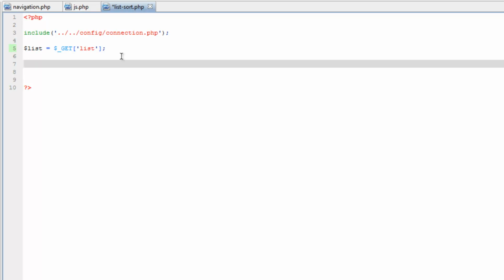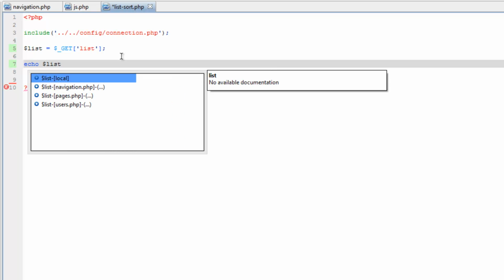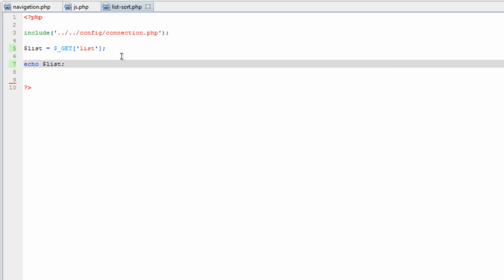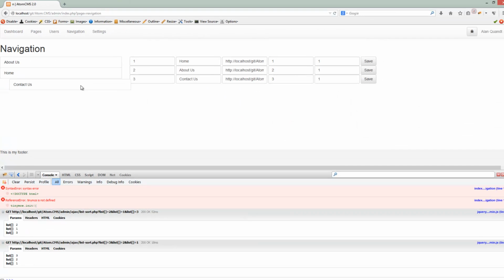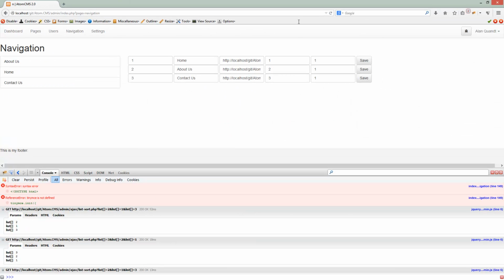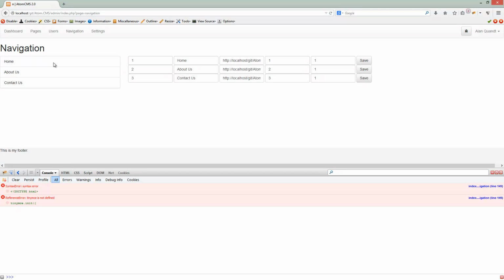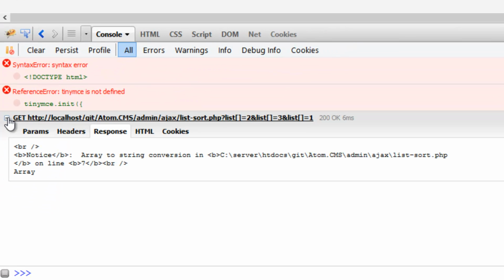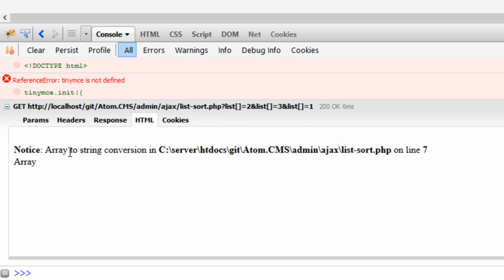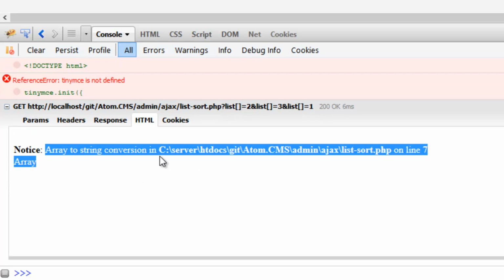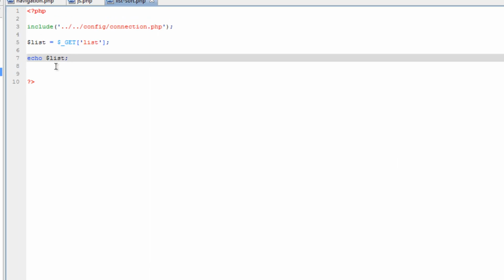So if we want to see what's in there, if I echo list, save that. Just go ahead and drag one of these. Let's clear our slate here. So drag one of these here, and see here we're getting an error because unlike ID, which is just a single value, list is actually an array.